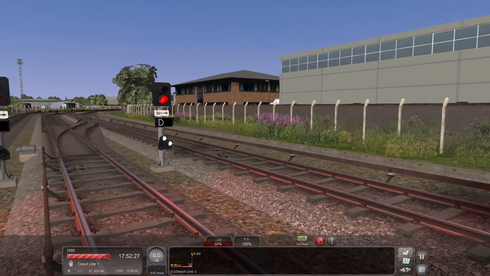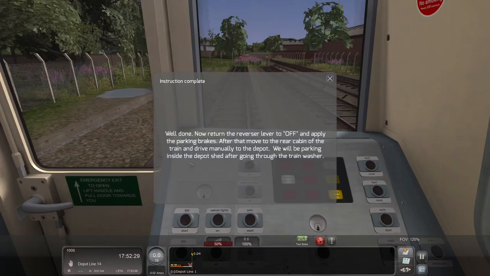So we're going to get ourselves cleared to go back in a second. We'll look at that in a moment. For right now, let's move the reverser to off. Don't push the throttle this time. That'd be stupid. 60%. Apply the parking brakes. After that, move to the rear cabin and drive manually into the depot. We're parking inside the depot shed after going through the train washer.